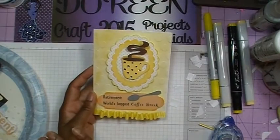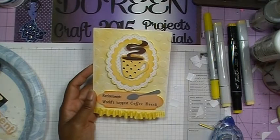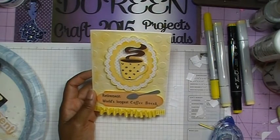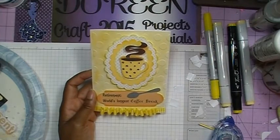So now I'm going to go ahead and put the rest of my embellishments on. Just going to add just a little bit more. Maybe not bling, but something else. And then I'll come back with the finished card and my envelope.